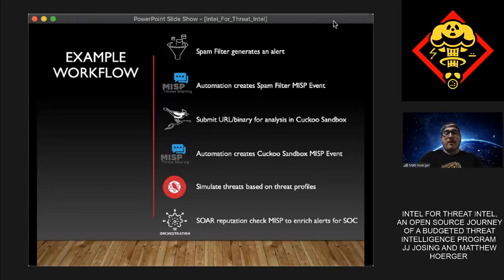Get it to the point where we see correlations, we see this IP is correlated to this known bad list, or this ISAC group shared with us that it's obviously known bad, it should be blacklisted. Then we can just take those actions automatically. I know at our organization we do those kinds of automatic actions, things like blacklisting IPs in our firewalls based on what we see in the correlations from MISP, and also blacklisting things in our AV and our EDR tool. So that's just a way to tie it all together.